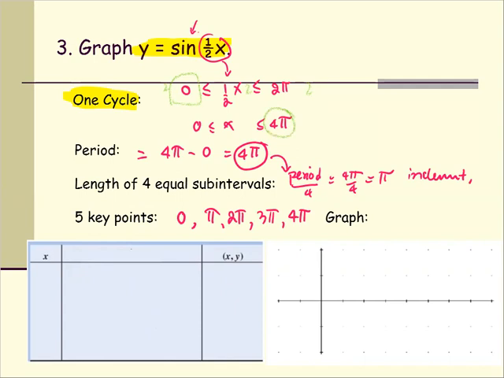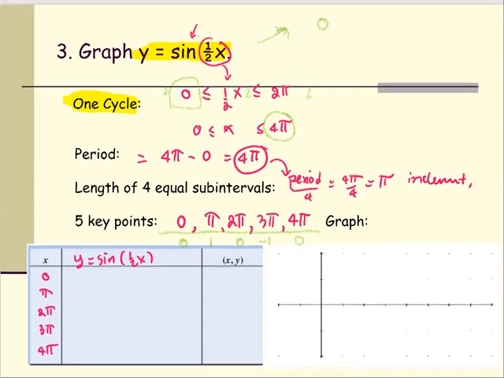For the 5 key points, it's convenient to make a list in a table. On the table, we start from 0. So 0, and the next is pi, and then 2 pi, 3 pi, 4 pi. The function is y equals sine of 1/2 x. For the 5 key points, as you recall, the values of the sine are 0 and then 1, 0, -1, and 0. I put it up here so we'll try not to confuse you.